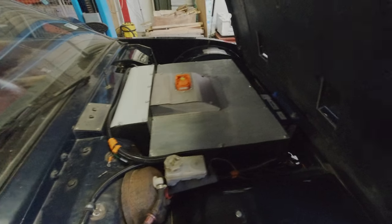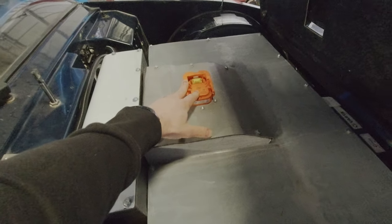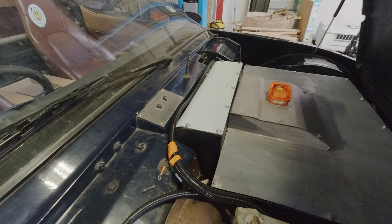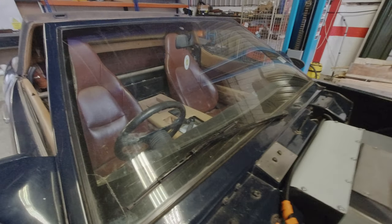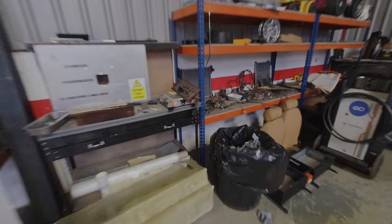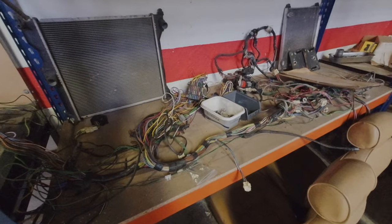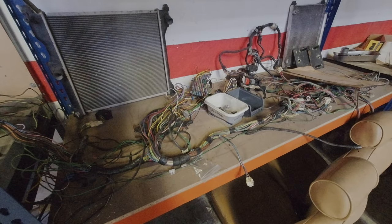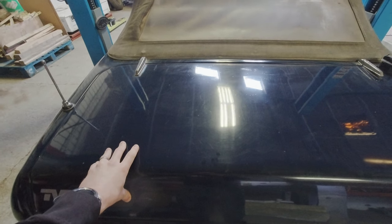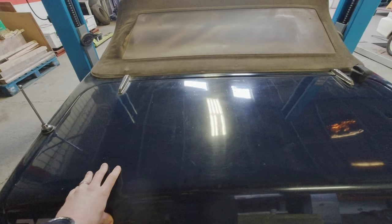Under here we've got the battery box and the battery cutoff from a safety point of view. We've now mounted a slightly slimmer 12-volt battery — all that's going to do is start the vehicle — and then the DC-to-DC converter, which is going to take the power from the big battery and feed all the 12-volt connections. We've got the wiring loom over here, and this is a big part of the build. What Ralph is doing is basically adding modules — H7, I think he called it. Maybe I'll get him on camera to talk more about it.